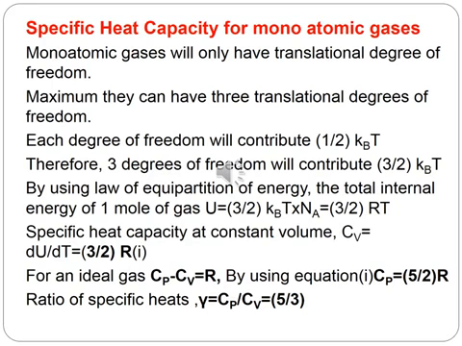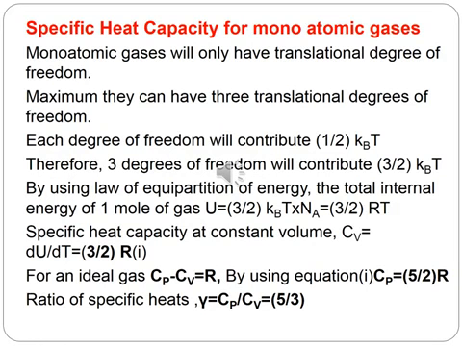By using the law of equipartition of energy, the total internal energy of 1 mole of gas, which is U, is equal to 3 by 2 into kBT into Na. You can understand the total internal energy of N number of gas molecules, which is U, is the same as the sum of kinetic energy of N number of gas molecules, which is E. Then U should be equal to 3 by 2 kBT into N, as the kinetic energy of a single molecule, E by N, is equal to 3 by 2 kBT. Then what should be the internal energy of 1 mole of gas molecules? It is equal to 3 by 2 kBT into Na.